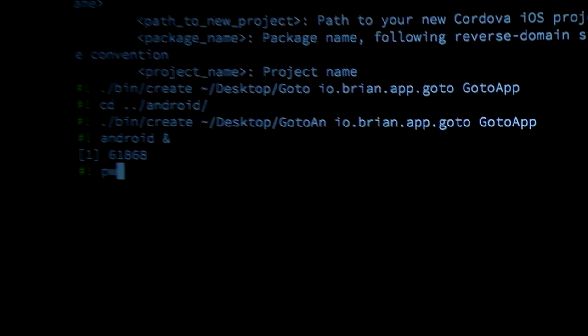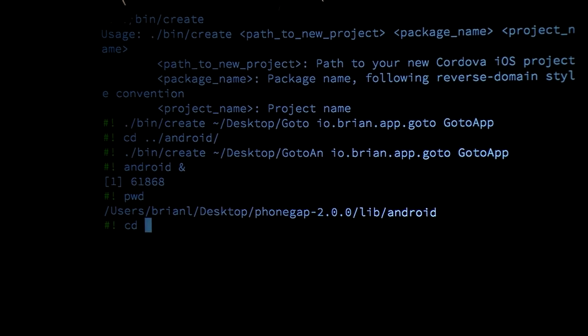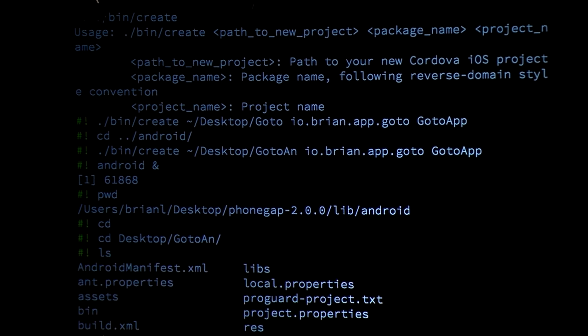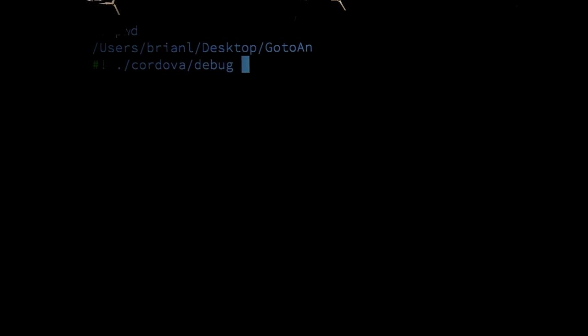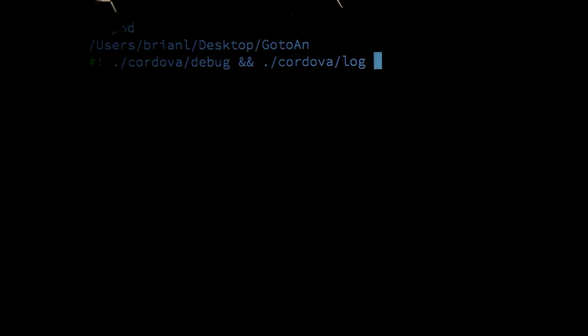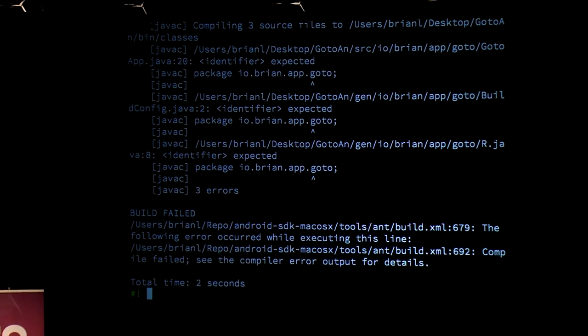Back on the command line. In my app, we have this command line tooling available for iOS, Android, all these platforms too. So bin, cordova, debug, and cordova log. So this is going to barf a ton of output to my terminal because it's Java.